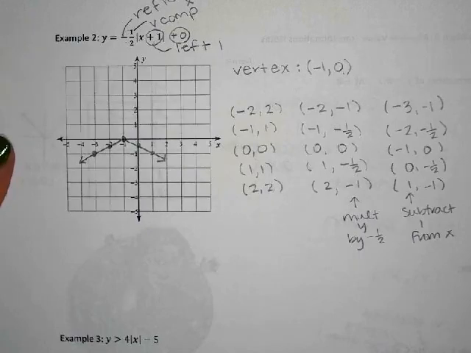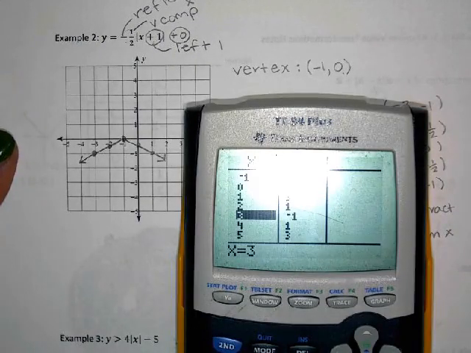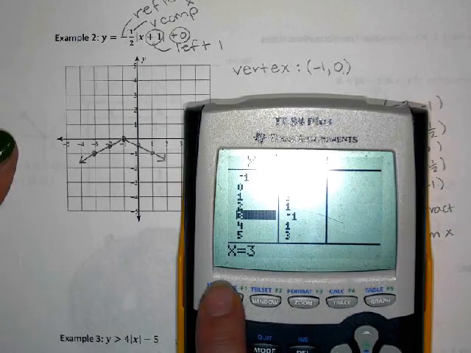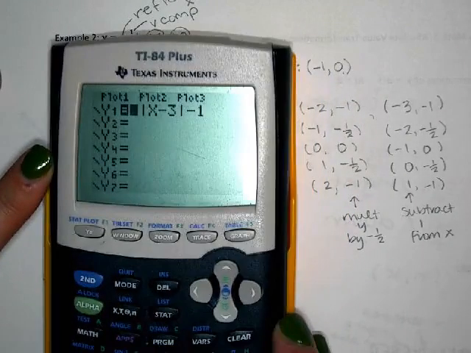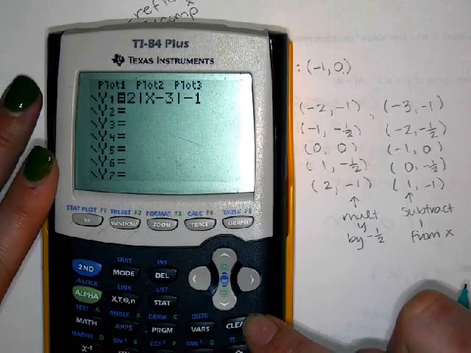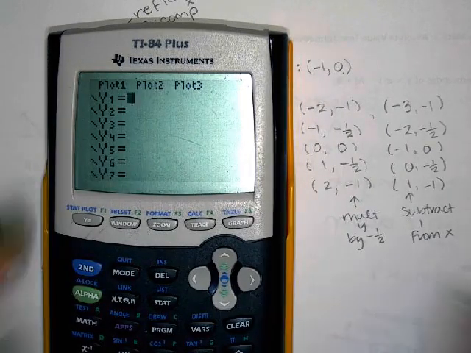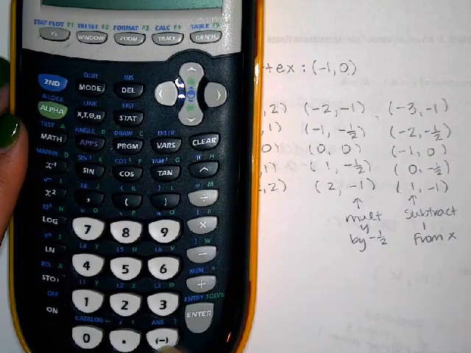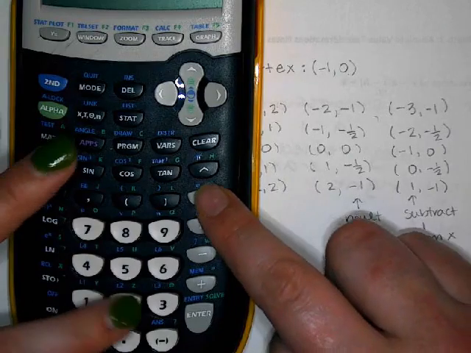Okay, so I'm going to take my calculator. I'm going to press the y equals button. While it's hovering right here, I'm going to clear that equation. So the clear button is right here underneath the down arrow. You can type in -1/2 in the front a couple different ways. So the negative is down here. I typically just type it using division. I would type -1 divided by 2. That's what I would usually do. I think it's just the easiest way to type it. So -1/2. How do we get the absolute value in there?